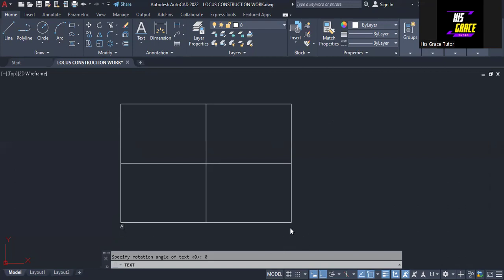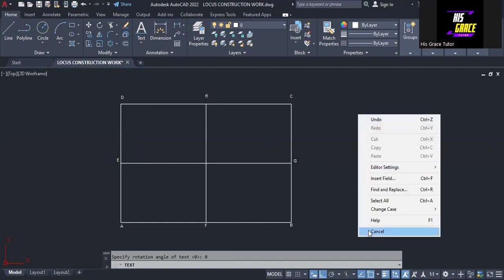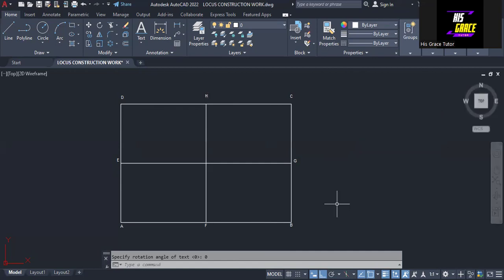Then at this point, I want to put B here. So here is B. Then I want to put C up here. So here is C. Then I want to put D here. So this is D. Then this point, I'm putting E here. So this is E. Then here, I'm putting F. So this is F. Then this point I have G. And then this point here, I have H. So that is what we have on the rectangle. The rectangle is actually rectangle A, B, C, D. Then the other points we have are E, F, G, H.